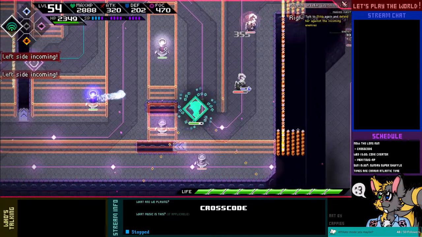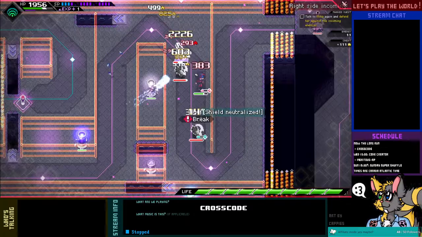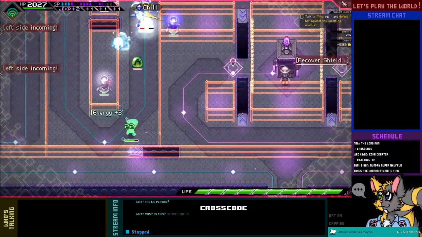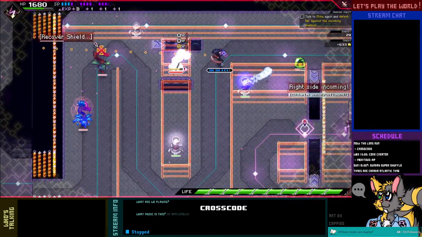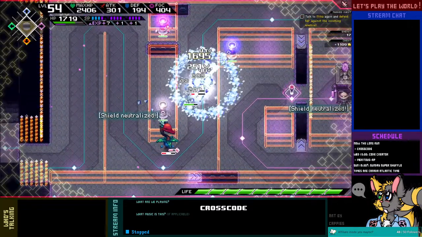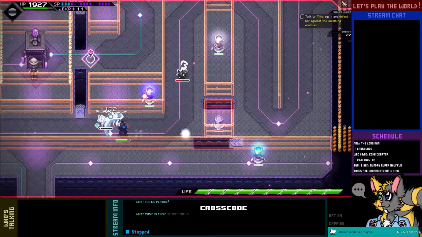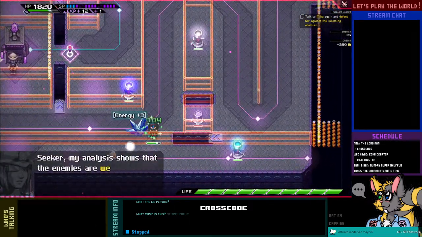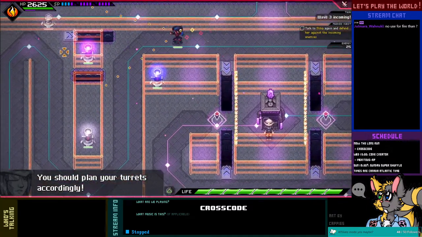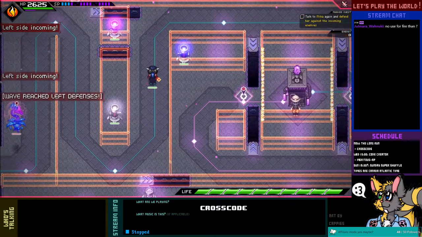So we still have enough energy. For the most part, the right side is going to be more susceptible to wave. For the most part, the left side will be more susceptible to shock. Is just explained there. Fire and ice still have uses.